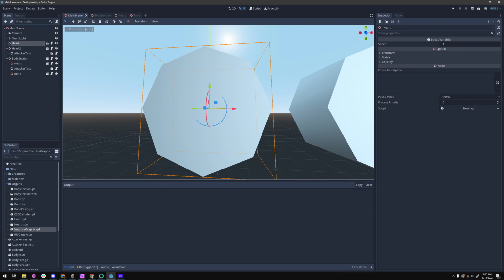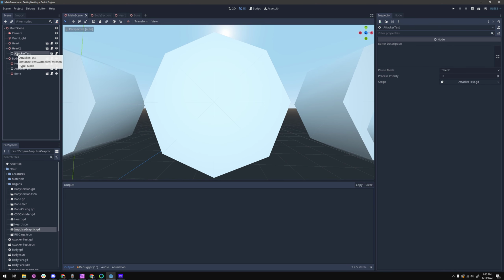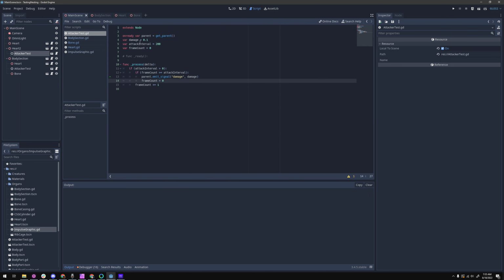And then I scaled up the functionality and created an attacker that attacks anything it's attached to. So this attacker, if we look at the code for this, here we go, is just a simple node, doesn't have any graphics or anything like that. What it does is, every 200 frames, it's going to emit a signal on the parent that it's attached to.